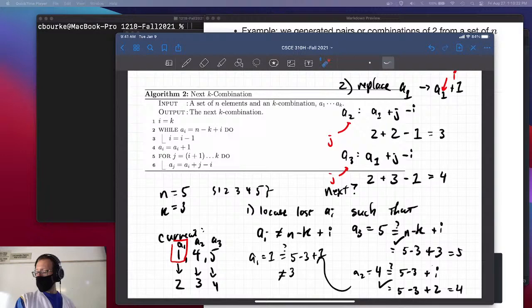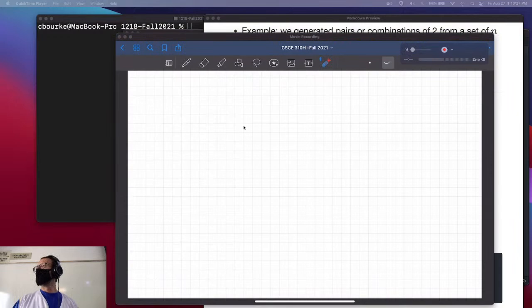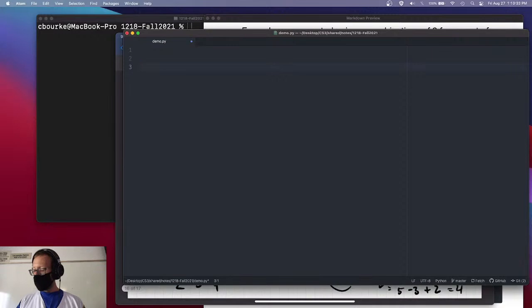We only have about 10 minutes here. I'm going to challenge myself and see if we can program this. All right. Remember, we can always come back to the pseudocode right here. So def next combo. Well, first of all, we need the current combo. We also need potentially n and k. Well, we don't need k. Why? Because if that current is our current combination, then taking the length of that tells us what k is. But we do need to know the base, right? N. Okay.